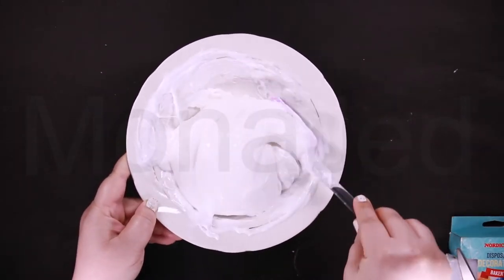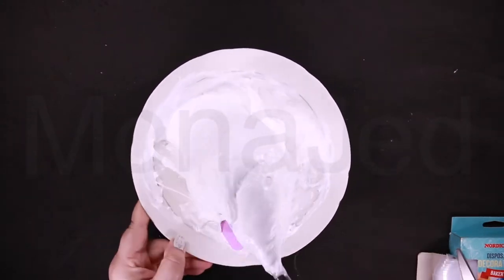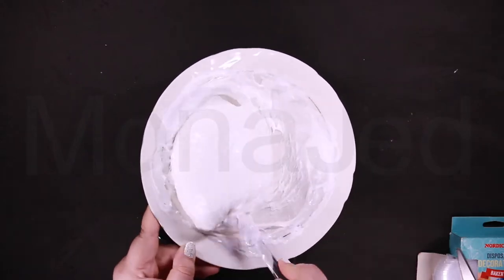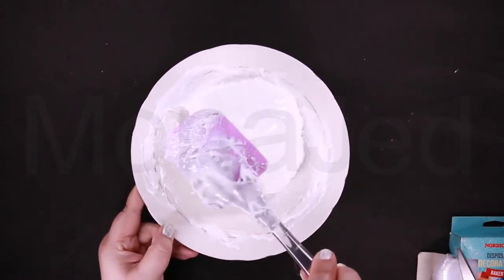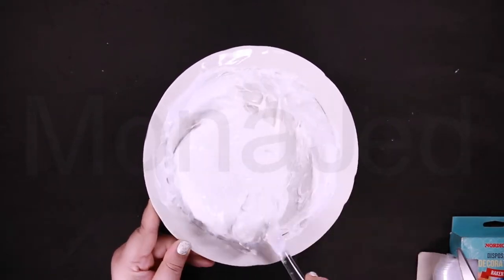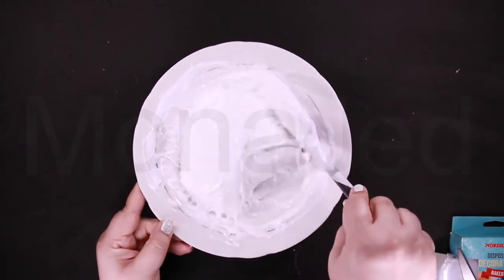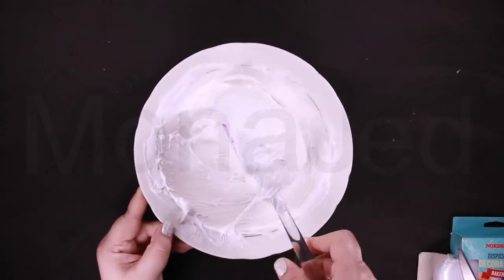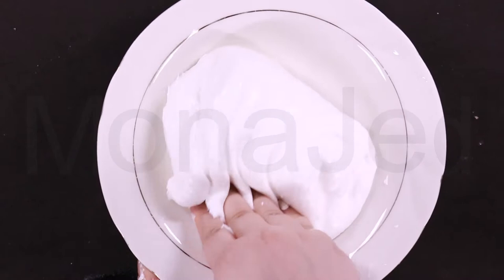This is called cross-linking. The glue is a polymer and is made up of long, repeating, and identical strands or molecules. These molecules flow past one another, keeping the glue in a liquid state, until you add the borate ions to the mixture. And it then starts to connect these long strands together. They begin to tangle and mix until the substance is less like the liquid you started with and thicker and rubberier like slime. Just knead the slime.